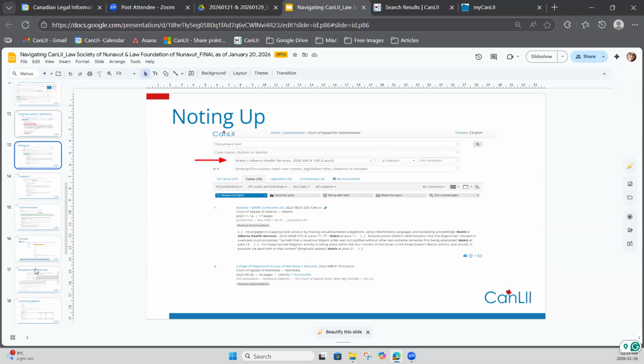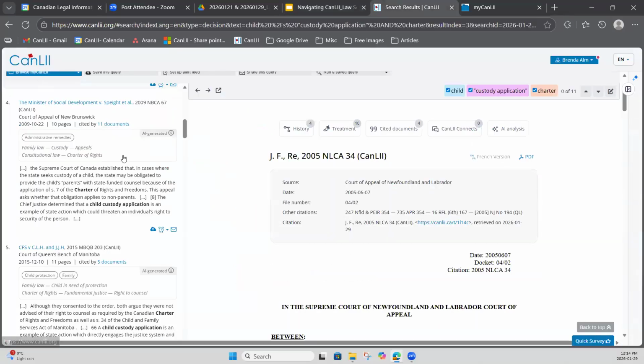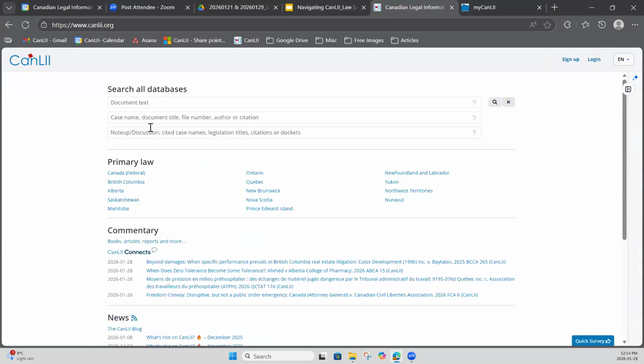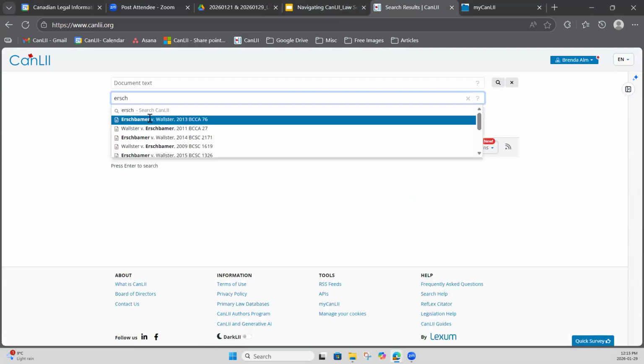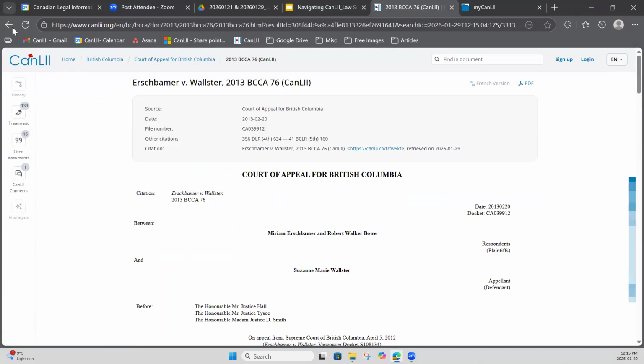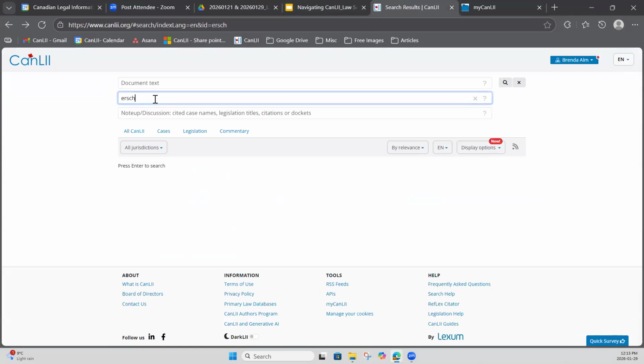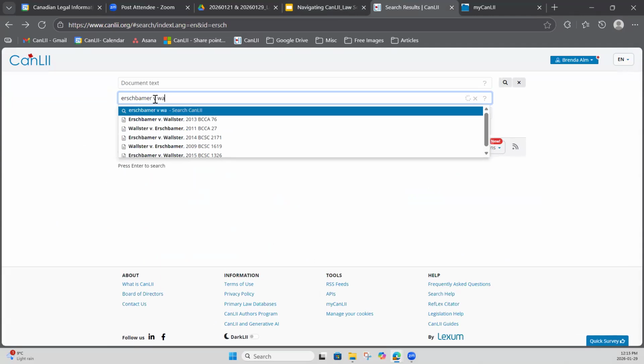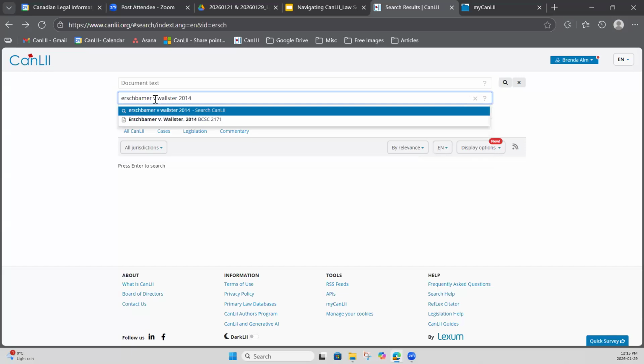And let's say you want to know how many times the case has been cited. So we'll go into CanLII, and I'm going to just type in the decision of interest that I'm looking for. So this one right here. I don't want to go directly to it because I want to show you the results from here.